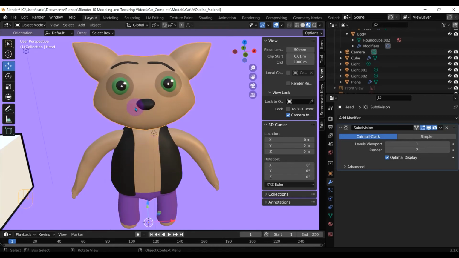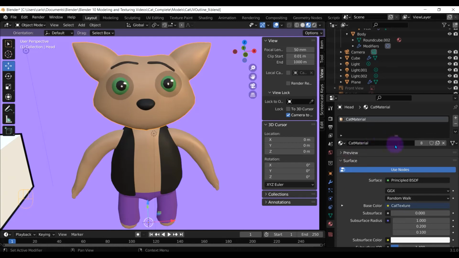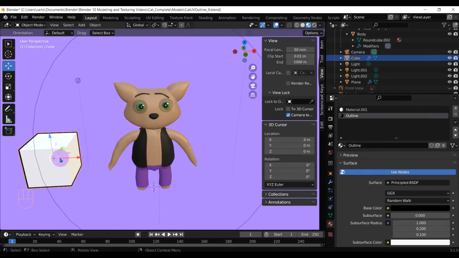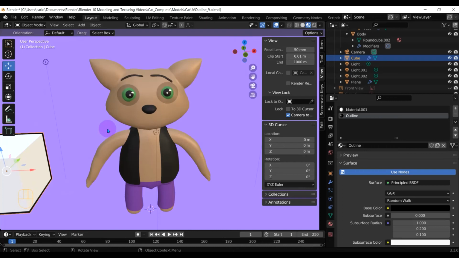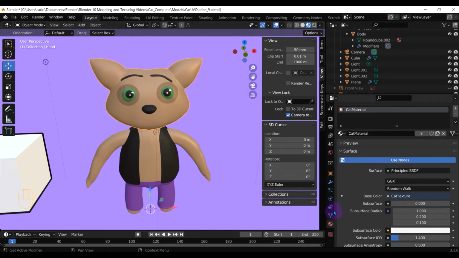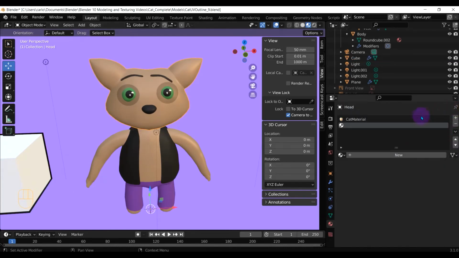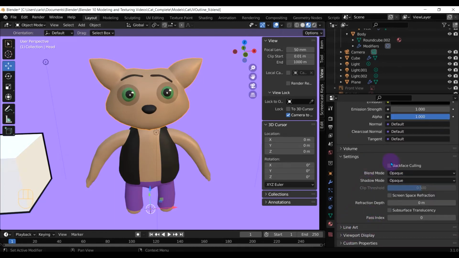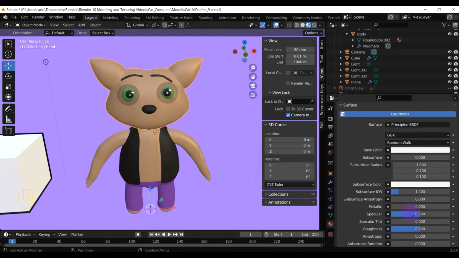So select the giant head, go to material, so just select this model, then select, actually no, because it'll share all materials, not just one. All right, so select this one, add a new material, and that is your outline material.